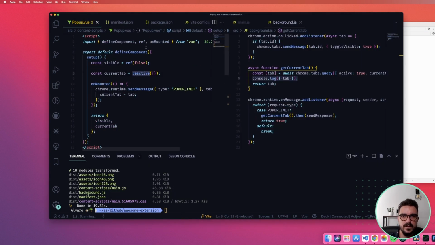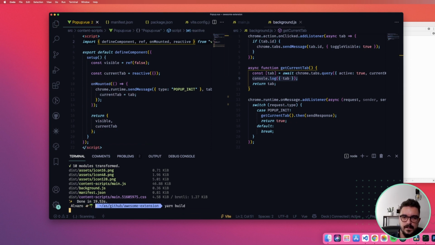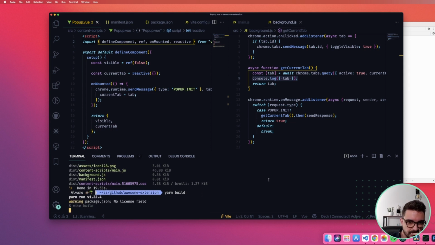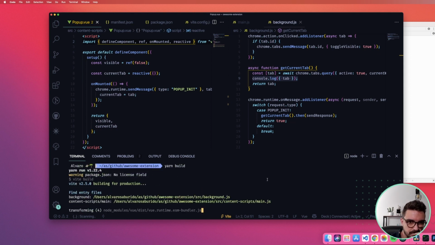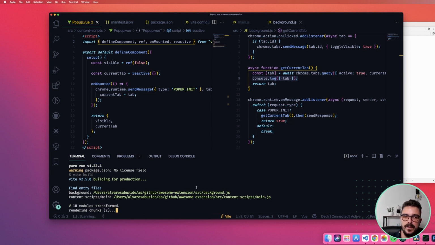So this one is not defined here, which is pretty useful. Okay, let's see now. The developer experience is quite limited because you need to build it every time. I guess you could put a build watch so it does it automatically, but it's not a big deal. You can work around it.